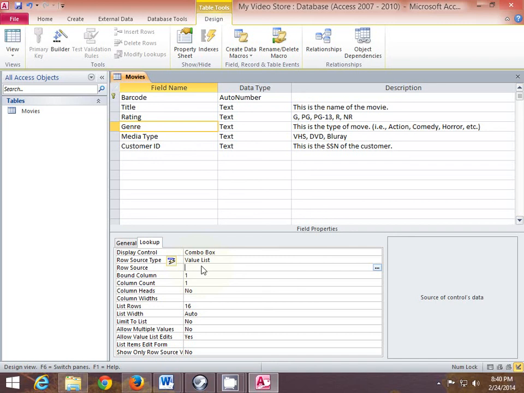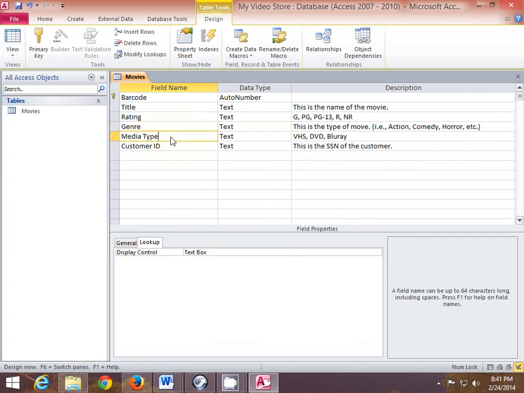Okay, so the different kinds of genres we have are action, adventure, comedy, documentary, educational, family, horror, kids, romance, sci-fi, sports, and western. Okay, so those are some right there. If you could think of others, you're just fine to go ahead and enter them. You might not want all of these too, but have a good list in there that people could pick from.